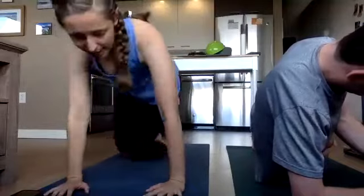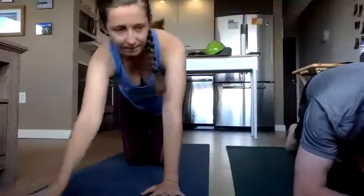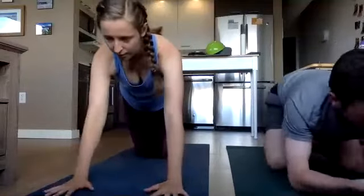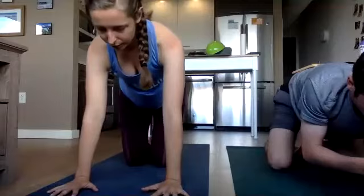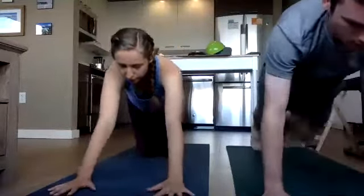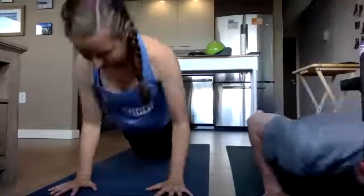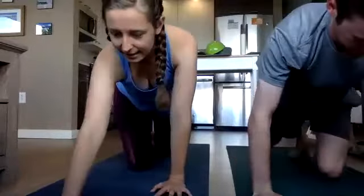We're back into that tricep push-up. Starting in 3, 2, 1. Finding that alignment. And then you can always bring those knees in if you want more of a tricep push-up. Here, you just want to make sure that you're not crunching down your shoulder blades too much. Whew. 3, 2, 1. 10 seconds off.